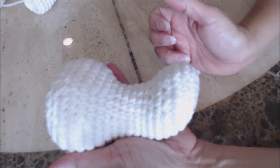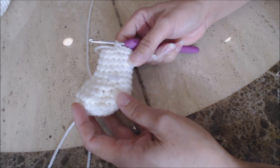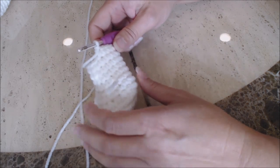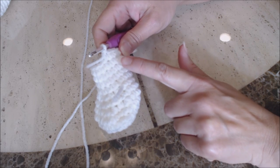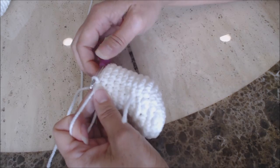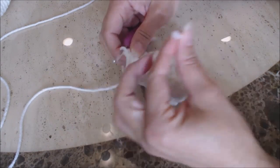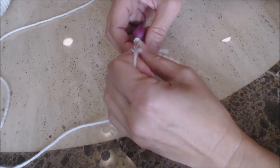And now I'm going to show you how to do the hind leg. You're going to start the back leg the same way that you did the front legs, except you're going to stop after you do 1, 2, 3, 4, 5 rows of one single crochet into every stitch. Then you're going to take your yarn marker and move it up. And we're going to do increase rounds.